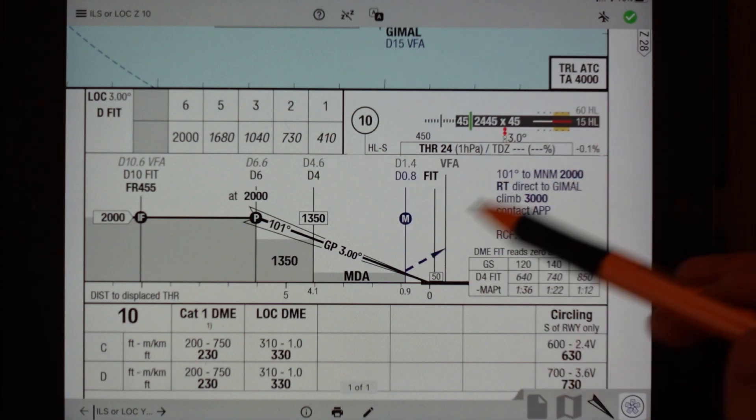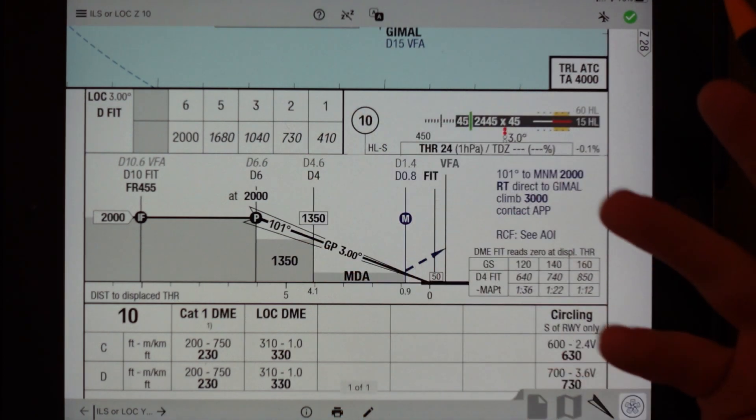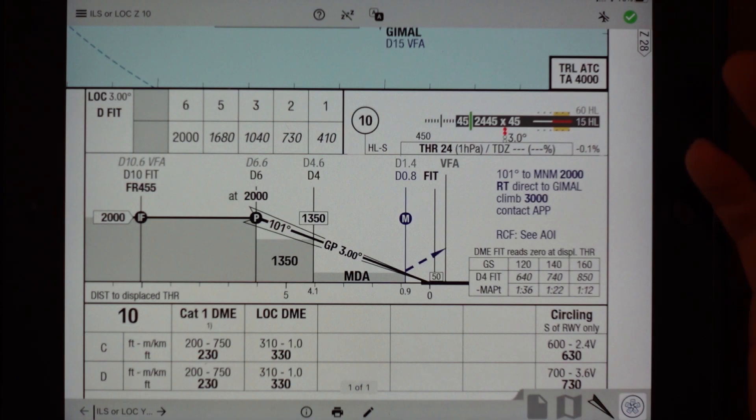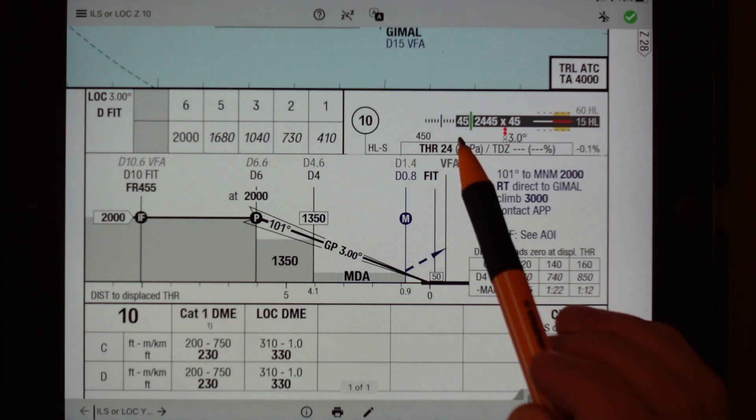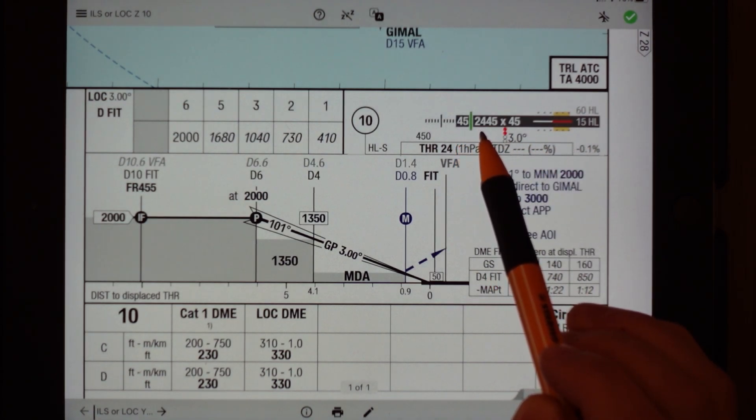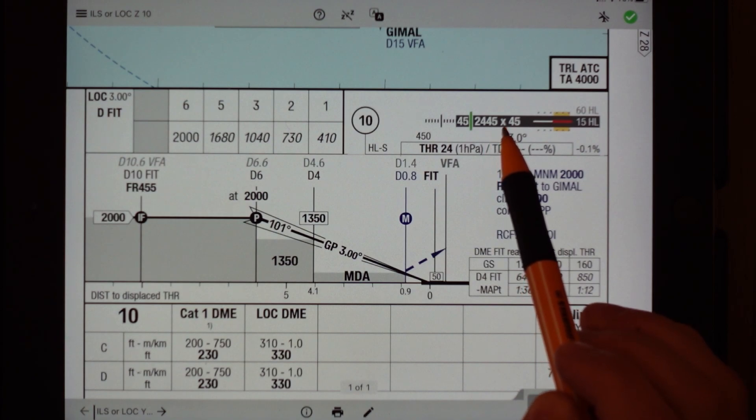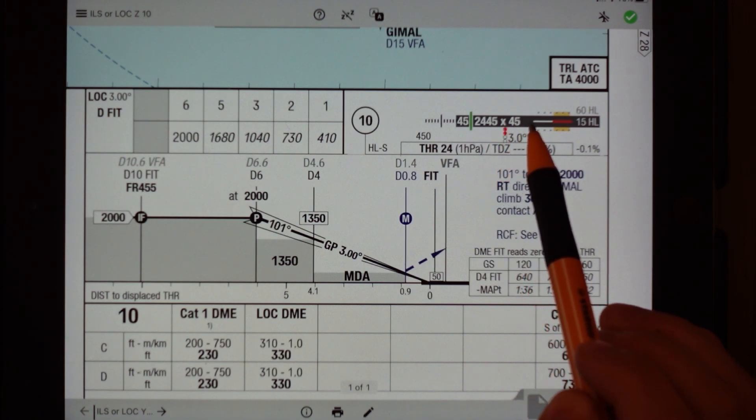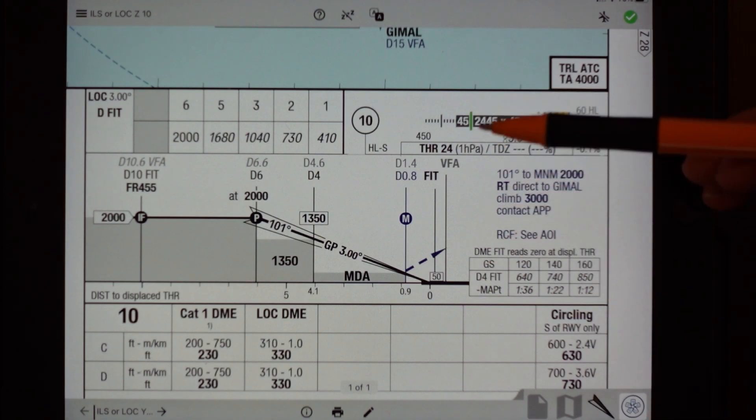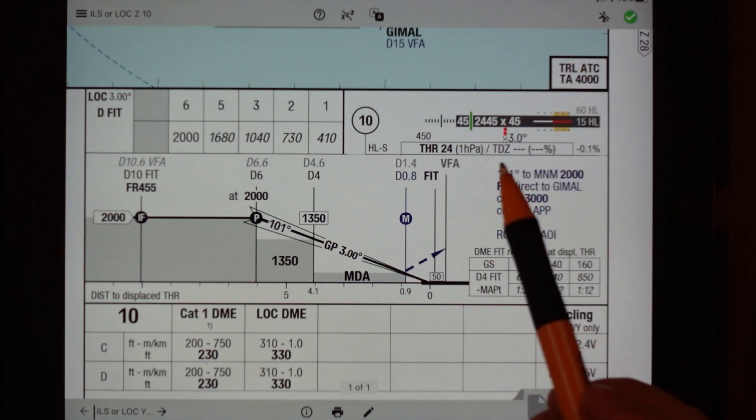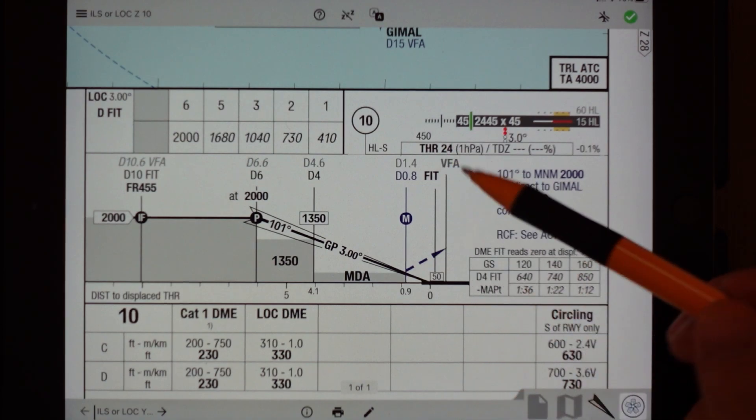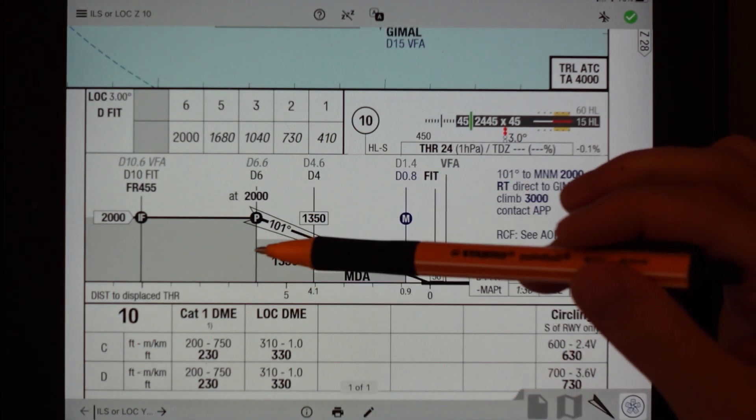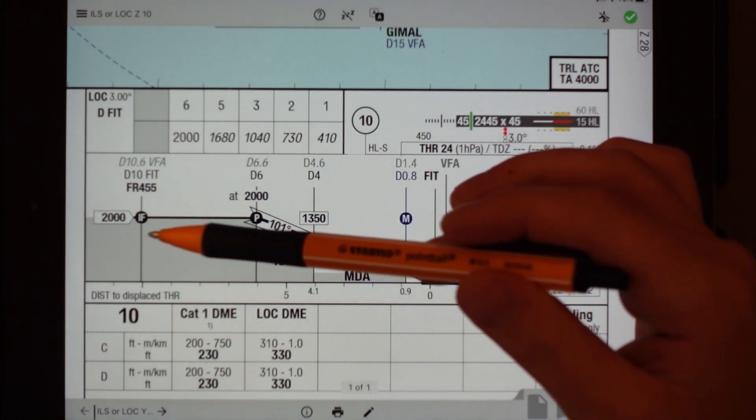So this is just an example of a chart into a place called Faro, which is in the south of Portugal that we go to often. And this diagram here is runway dimensions which are in meters, so you can see that it's 2445 meters long by 45 meters wide. And when we're talking about vertical heights, we generally talk about feet, and the threshold elevation is 24 feet. And you can also see some more examples of vertical distances being measured in feet.